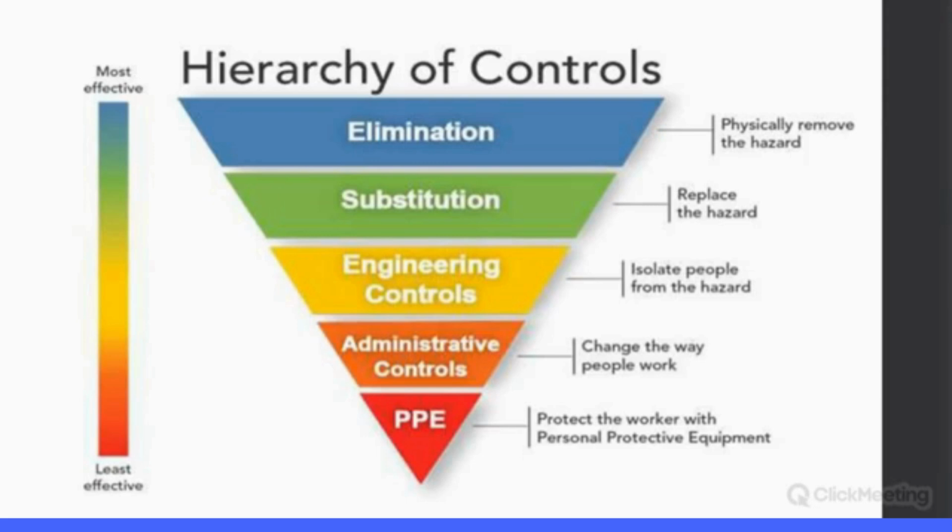Again, when it talks about hierarchy of controls, how do we consider the hierarchy of controls when we establish the controls? So I'm at a foundry and I see a guy has got a cup on the end of a steel stick. He's got a full headgear, flammable material outfit on. He's reaching into a metal pour to take a sample of the molten metal.